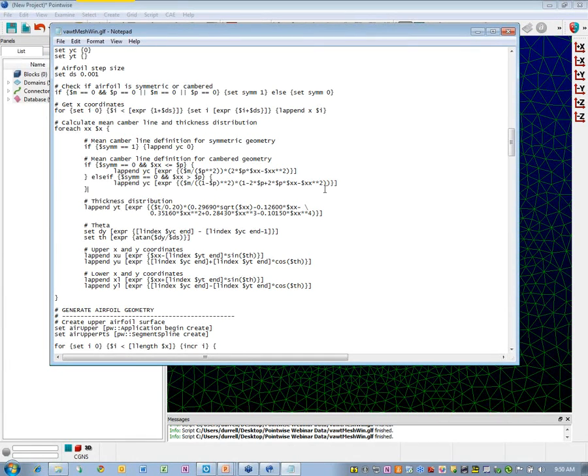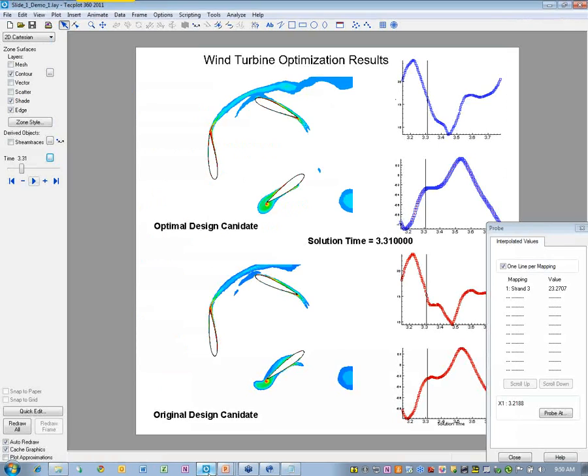As far as the power output, no, it was a pure aerodynamic optimization. So just looking at the efficiency of the blades, no generator or anything of that sort. What was the next question, Drew? The other question was around, did you consider trying to optimize the angle of attack as well? Nope, I didn't try optimizing the angle of attack. I'm assuming he means the pitching of the blades about an axis of their own, because these blades experience different angles of attack as they rotate around the wind turbine. So they were just fixed in their relative positions.